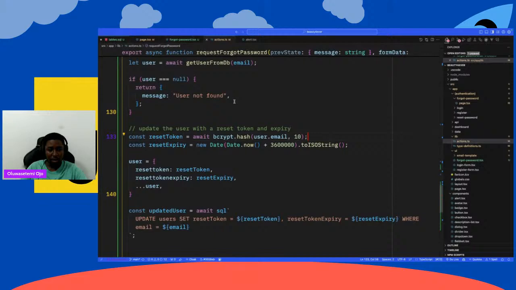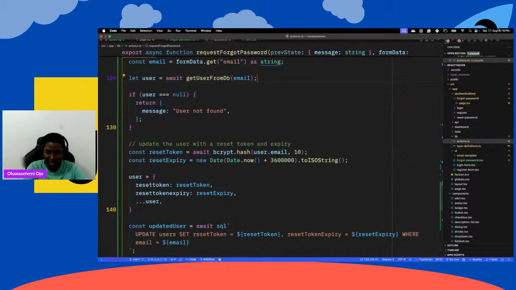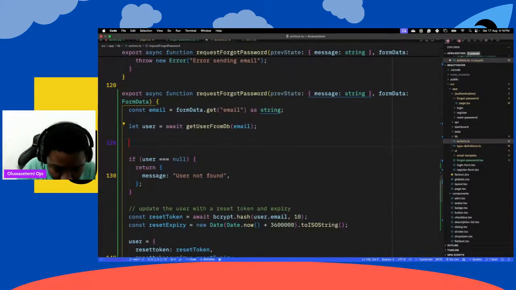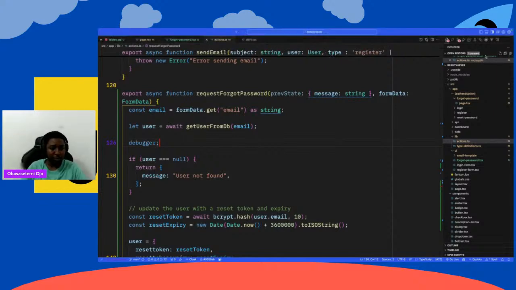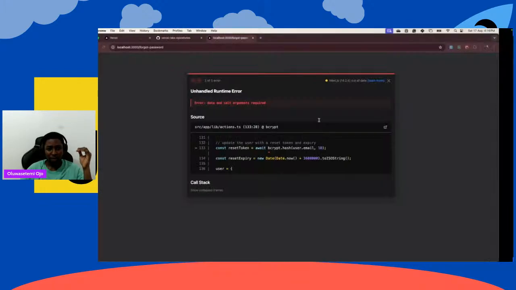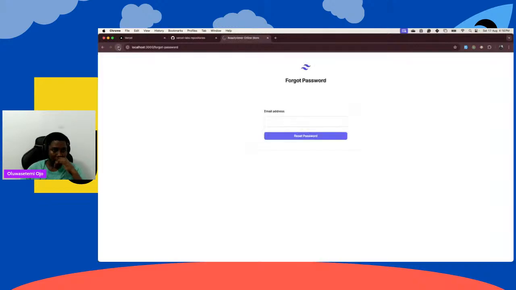And the major reason why that thing happened is that this particular thing must have returned something. Can I use the debugger here? Let's see if I can use the debugger. I'm curious. I'm going to use the debugger here. I don't know, I've not tried debugging in a Next.js application before.